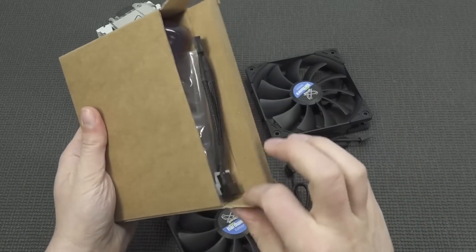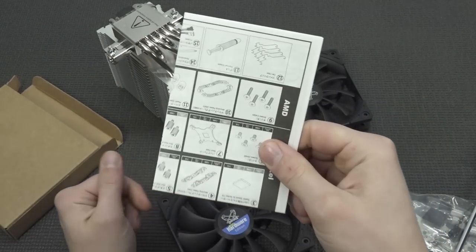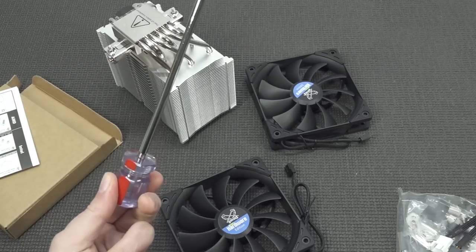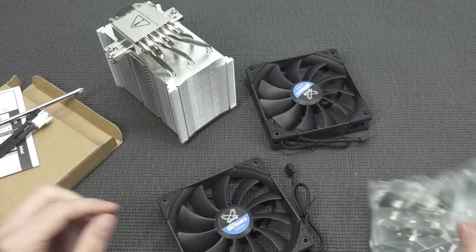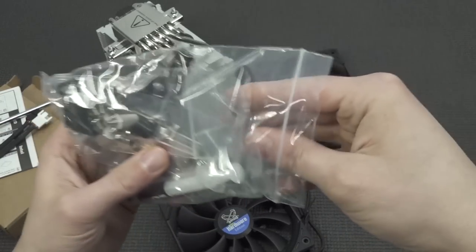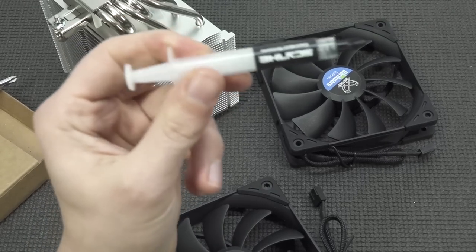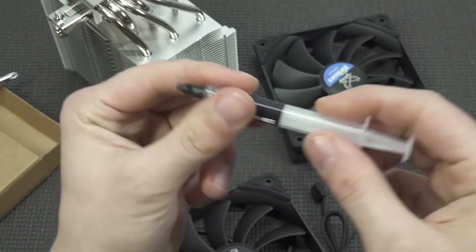And what I noticed with this thing, it comes with everything you need, including a very nice screwdriver. And I like the screwdriver, by the way. Some nice instructions, very clear what you need to do. Yep, and the screwdriver, you need it to assemble this weird cooler. Oh, and we're going to get a splitter because we can use two fans on the CPU fan controller. And every single thing, like some extra... it's falling again. We're going to get ourselves this special thermal paste. Damn, this thing is slippery.